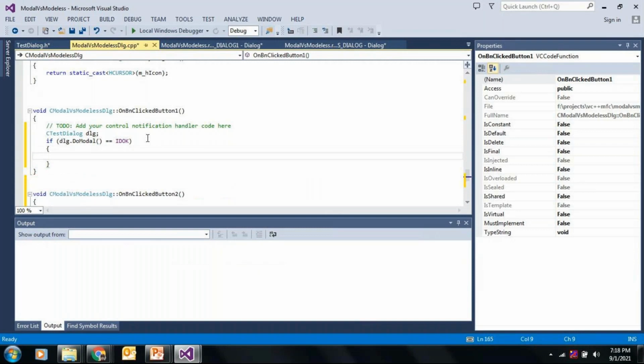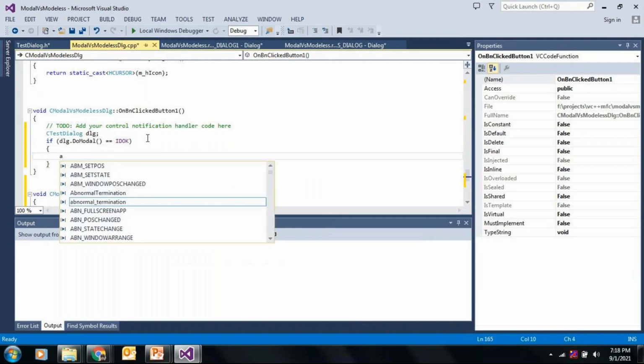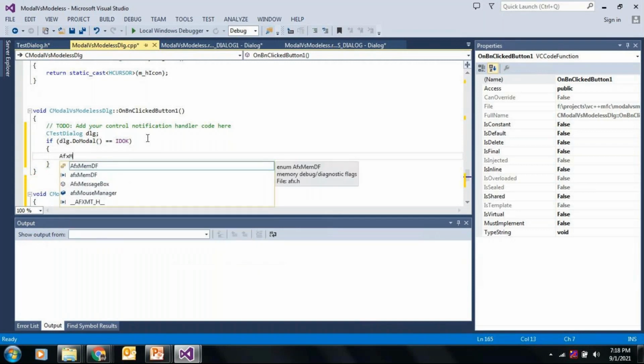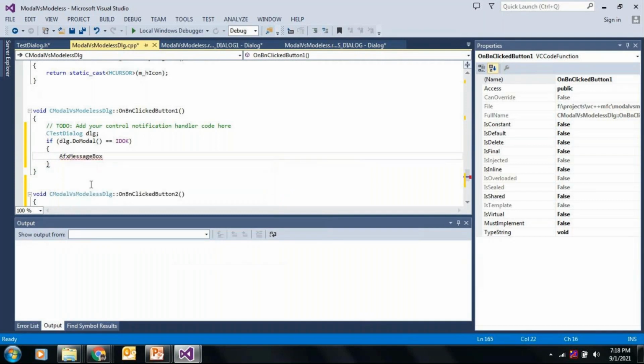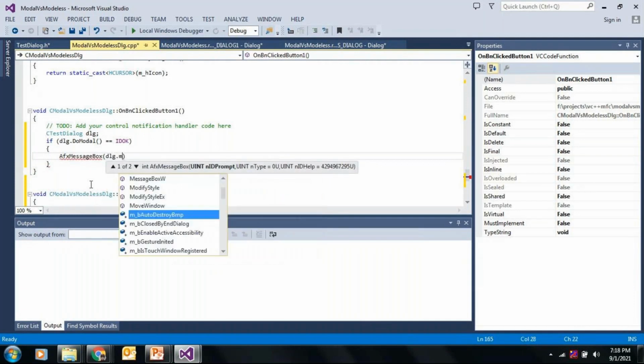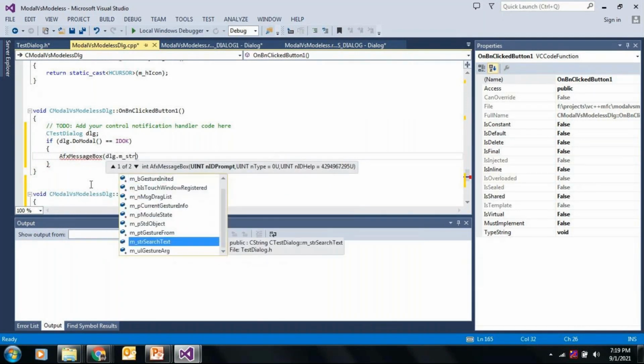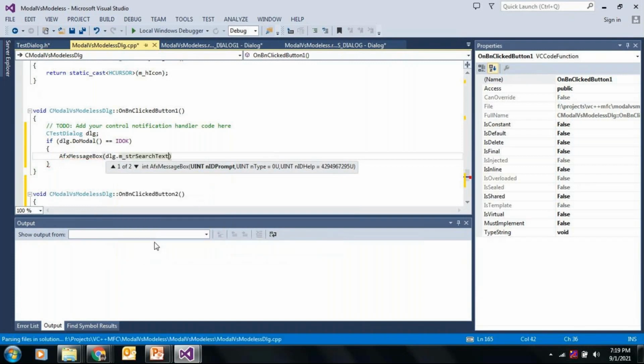Then I want to print the value of the text entered by the user in the edit box, that is dlg.m_strSearchText. Clear? That is how we create a modal dialog box.